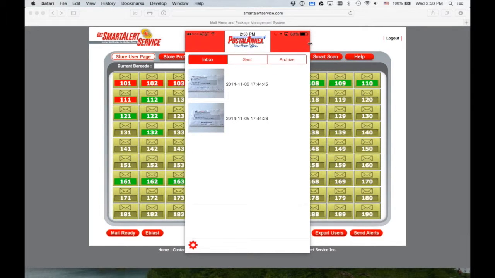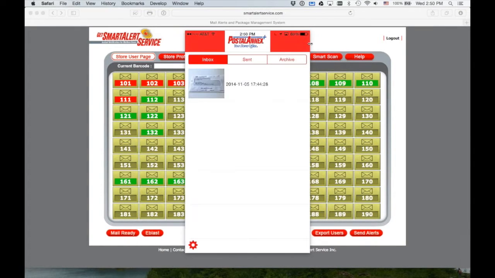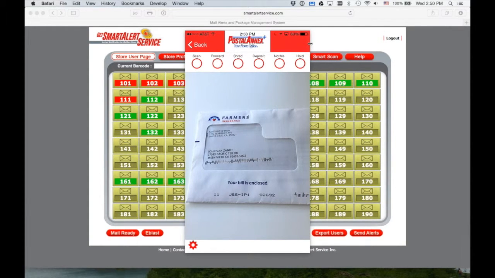Then he checks the new mail you sent him. This one has been mistakenly sent to him, so he clicks Not Me and sends it back to you by clicking Done. The second one is a check, and he requests you to deposit it for him.